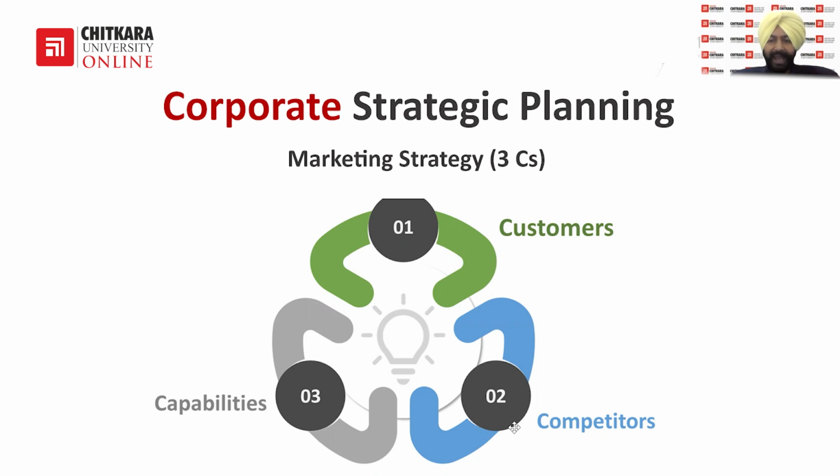And this competition also helps them in deciding the array of offerings that they can have. Is it that they can have more products because this is making more sense? Or is it that the competition lacks somewhere so they can come up with more products? So competition definitely remains one of the driving forces for any organization to decide their marketing strategy.